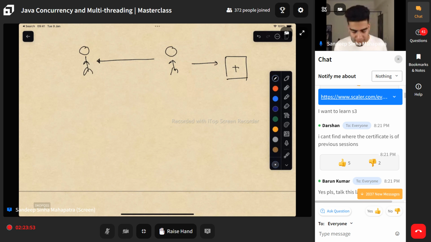At that point of time, let's say you don't have money and you are about to get paid. Let's say your salary is about to come or somebody else is going to pay you, or you're going to arrange the money from somewhere, but you don't have the payment with you right now. So what will you do? Will you ask that friend to wait? Hey, wait, the money is coming, don't go and arrange for an ambulance, don't go and arrange for a hospital bed.